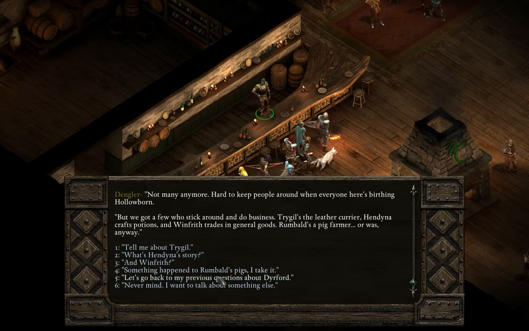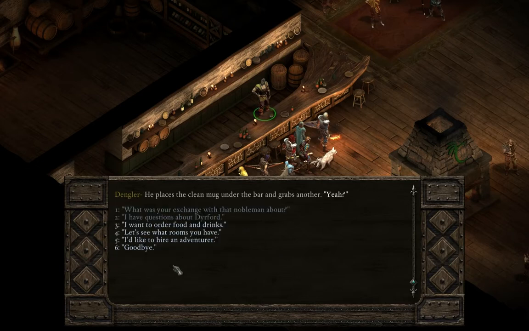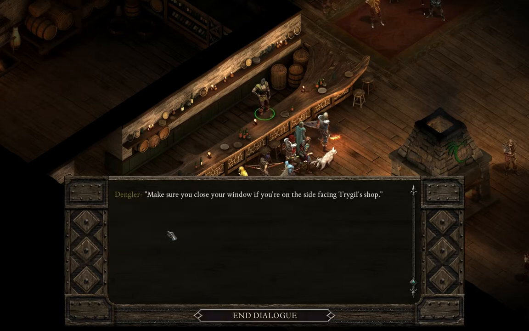Alright, I've already spoken to all of them. You don't see many travelers. Course not, why would they come here? We got bandits on the road and an ogre in the forest, as that yapping fool Rumbold will tell you. Worse yet, there hasn't been a healthy child born here in over a year. Most kith that come here is just passing through. Alright, what rooms do you have?